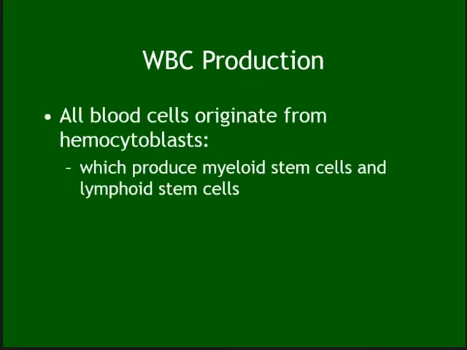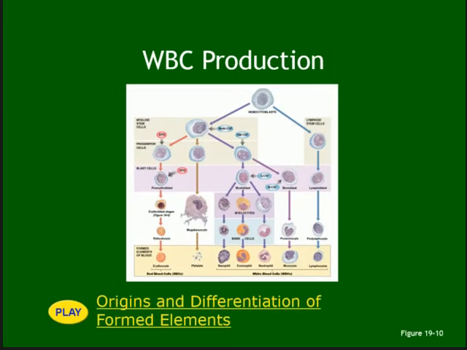So the common origin of all cells comes from the hemocytoblast. Don't forget that. This is the mother of all of them. They all come from the same mother, the hemocytoblast. And the hemocytoblast, which is this one here, everything will come from this. So the hemocytoblast will give you myeloid stem cells and lymphoid stem cells. But both of them are coming from? What is this?